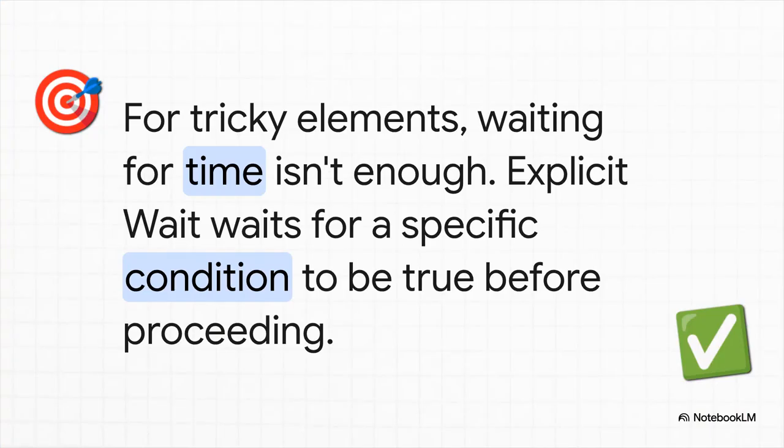Now, this is a really important shift in thinking. The implicit wait, our safety net, only ever asks one question. Is the element there yet? That's it. But an explicit wait is so much more powerful. It doesn't just wait for time to pass, it waits for a specific condition to become true.